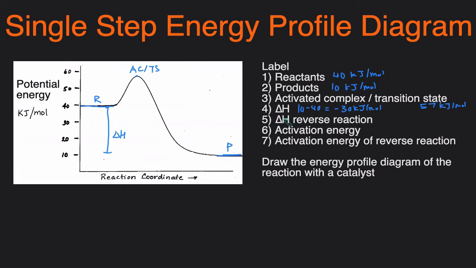The change in enthalpy for the reverse reaction. So this is asking what the delta H would be if instead you went from right to left instead of left to right. It will still be the difference between the reactants and products, but this time it will be 40 minus 10, so it will be 30 kilojoules per mole.